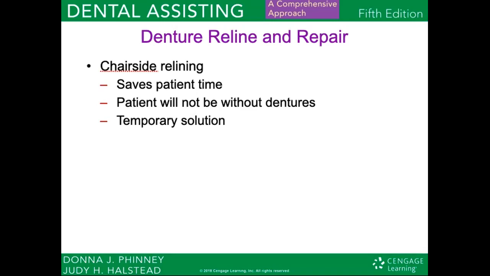Sometimes the tissues are irritated and inflamed due to an ill-fitting denture. These tissues must be healed before a denture reline is completed. This process is called tissue conditioning. This is basically a soft lining material which is placed in the denture to relieve the pressure and allow the tissues to heal. The healing usually takes several weeks to occur, and once that happens, the denture can be relined again to a more permanent reline.